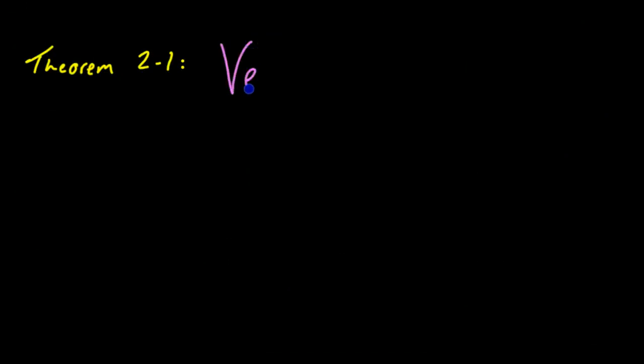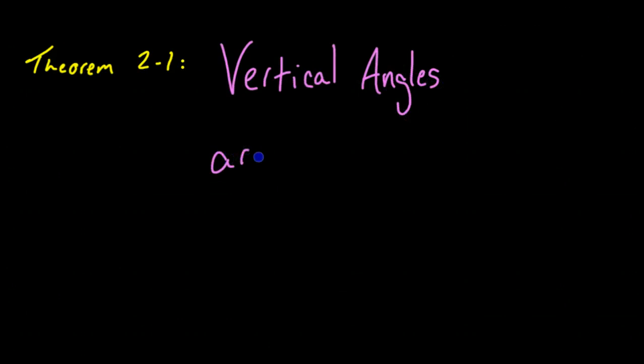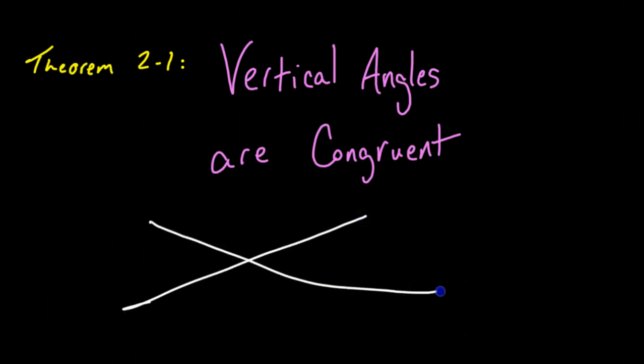It states, very simply, that vertical angles are congruent. Some of you guys noticed this in the research that you've done. Remember, vertical angles are formed when two lines intersect, and they're the opposite angles. So the one on the left and the one on the right are congruent, as well as the one on the top and the one on the bottom. So if the bottom is 100, the top is 100, which means the left is 80 and the right is also 80.